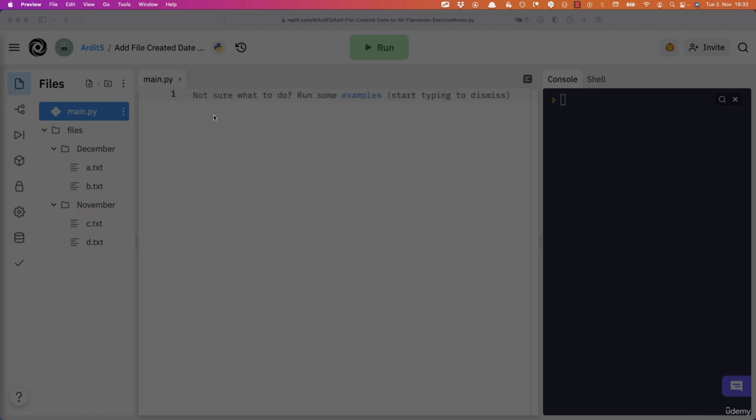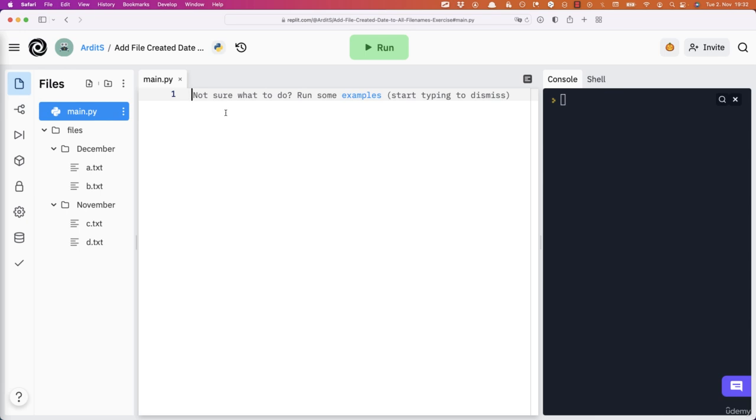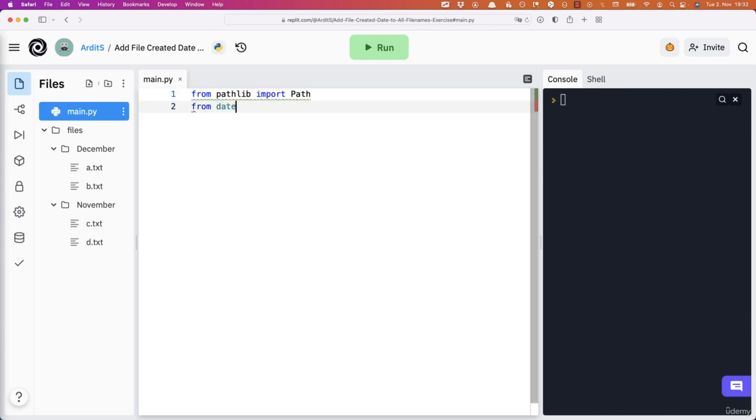But now, of course, I want to show you first how you get the date when a file was created. So I'm going to import Path, and also from datetime import datetime, which allows us to apply datetime operations. You'll see what that consists of in this video.